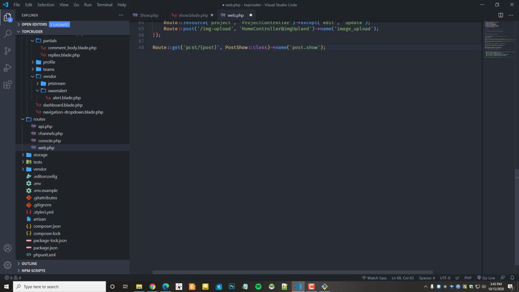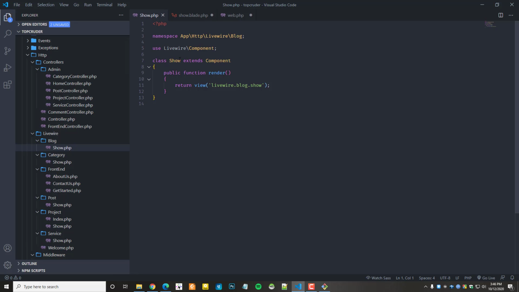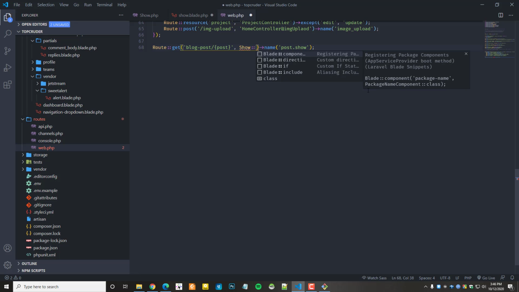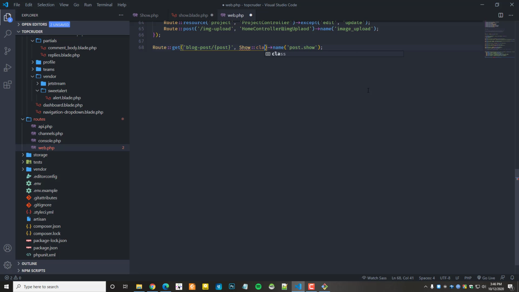So we're gonna type blog-post right here and a slash, and after that we're gonna pass in our post. After that we're gonna use a class that we just created. The class name is Show. You can just copy it and paste it right here, and then type double colon and class.